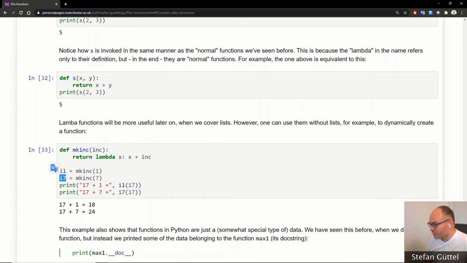Okay, so you can see this here. I can call I1, which is now a function, with the input parameter 17, and it will return the value of 18 because it's an incrementer by 1. And I can call I7 with the input parameter 17, and this will return 24 because I7 is a function that increments its input parameters by 7.